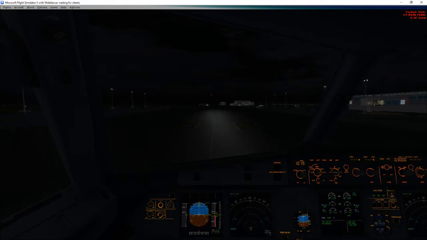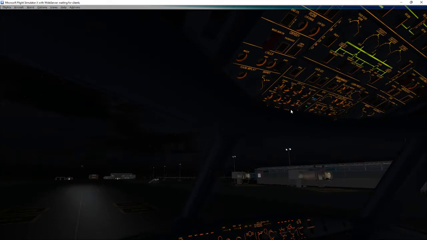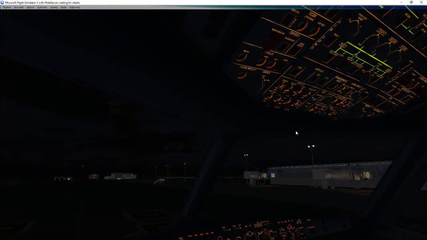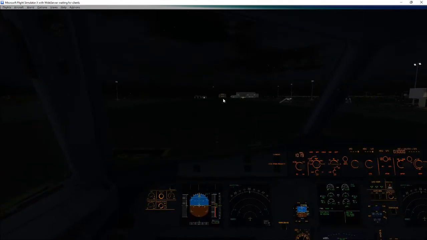Hey ho. Right, taxi light goes off. Blaming the ground crew while we're at it, making a gazillion mistakes this evening. And Alpha 4.